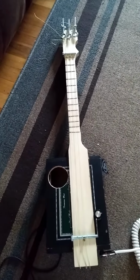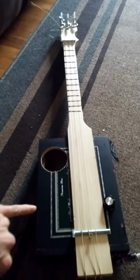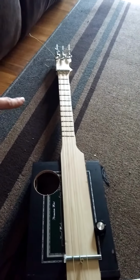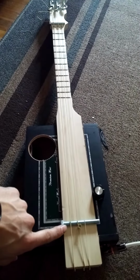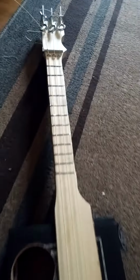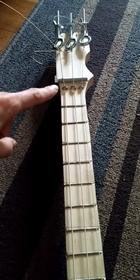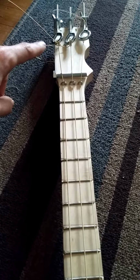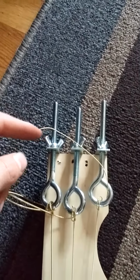All right, everybody, this is my first ever cigar box guitar build. It's made out of a Java cigar box with a maple neck. I've used a bolt here for the saddle, and I've also used a bolt and staples up here for the nut. I've got eye hooks for the tuning pegs, and on the back of the tuning pegs, we've got wing nuts. So you just tighten the wing nut, and it'll tune it up.